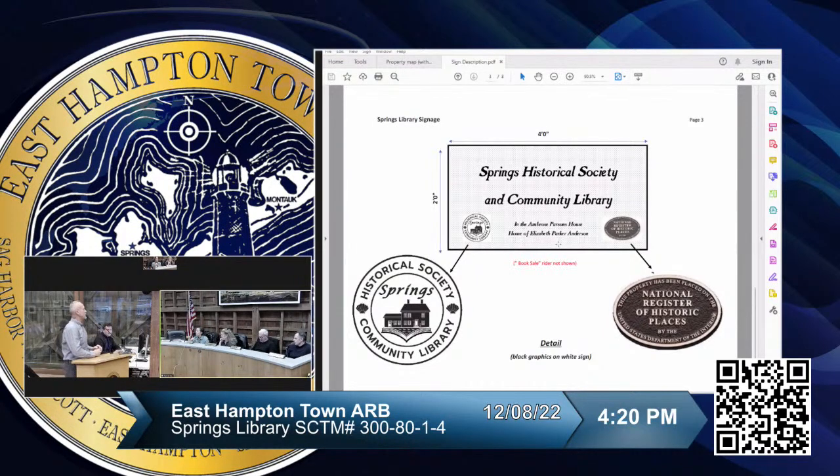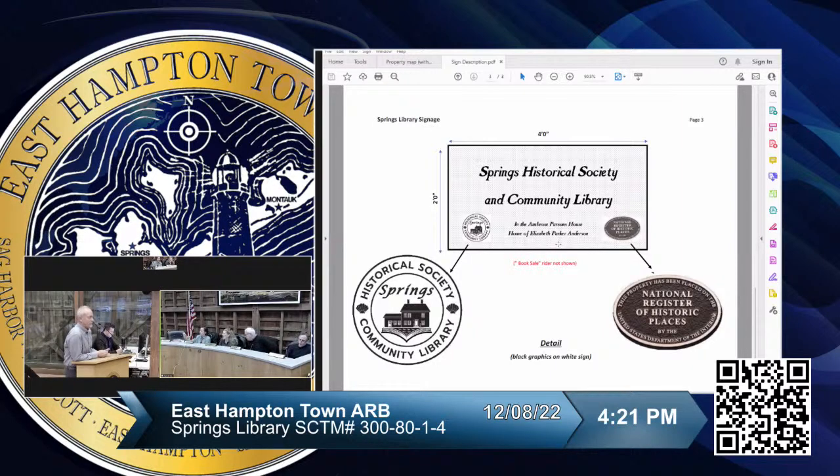I mean, you have in the Ambrose Parsons house, home of Elizabeth. I mean, there's just a lot going on in this sign. I don't think anyone's ever going to see that well, they will at 2x4 probably, but is that in a Times Roman or is that, I can't see, I'm sorry. Wonder if I can open the Word document here. I don't think I can. But anyway, I'm just less concerned about the actual font as long as it matches the existing sign better. Yeah. That's what I'm getting at, yes.